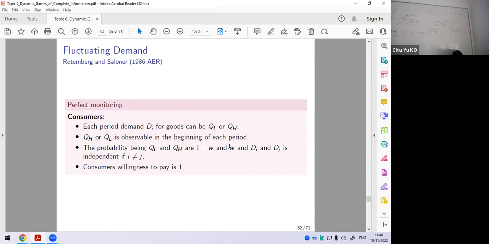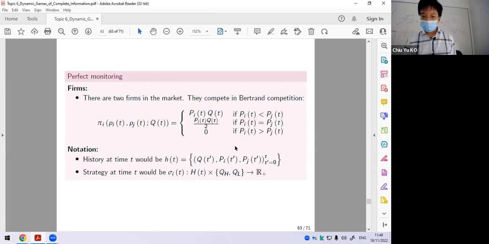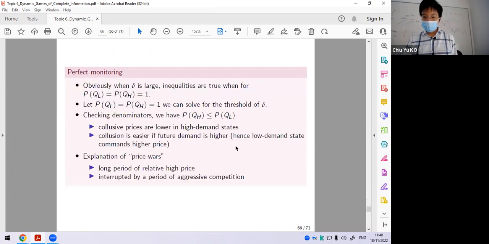Of course, this is the AER, from 20 years ago, but you can still read it. It's not something difficult. With the knowledge you learn from this class, you can read that paper. If you want, you can read it, because the math is already there. I think I cover most of the math in this.